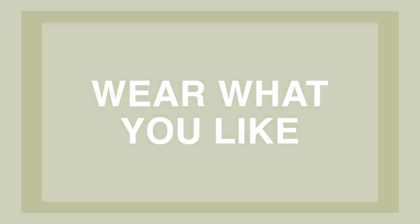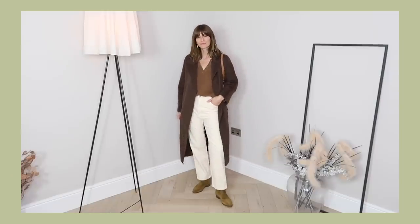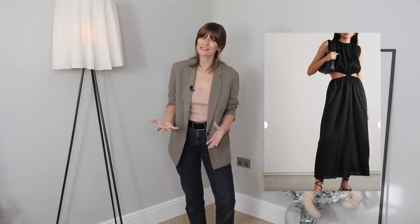Wear what you like, not just what's in fashion. Don't throw on three fashion trends at once, even if you did spend a small fortune on them and you want to show them off. I would highly advise only investing in a trend if it really suits you. Not all trends will suit everyone — for example, I love the midriff cutout dresses that will be doing the rounds for another season, but on me they look pretty horrendous. It's a trend I know that if I want to partake I need to do it in a more subtle fashion that suits my body shape. I only incorporate trends when I know they truly suit me.